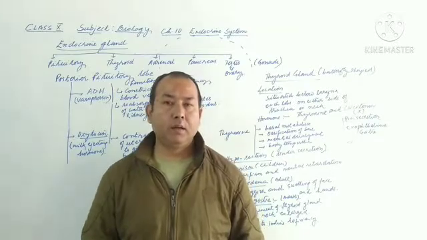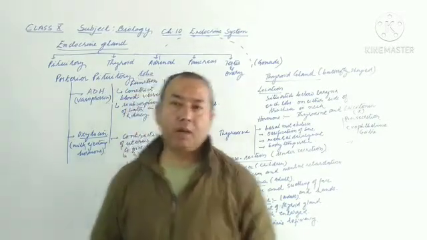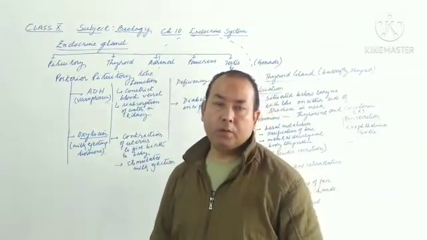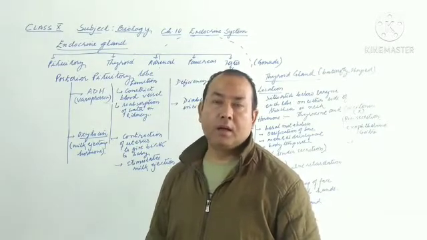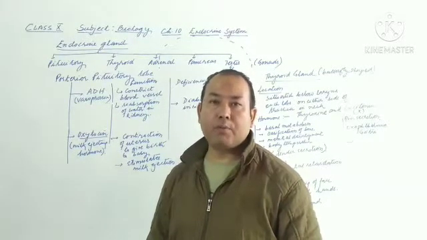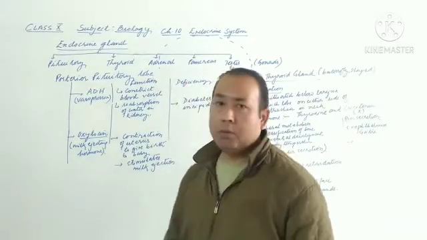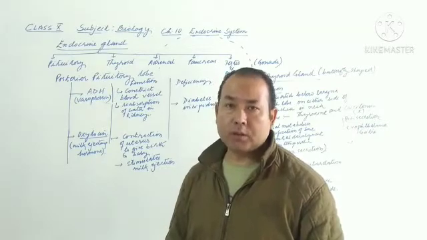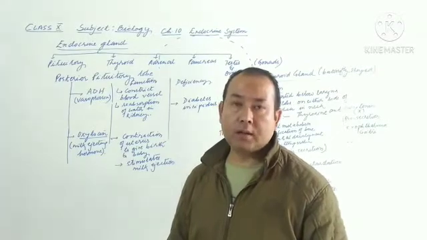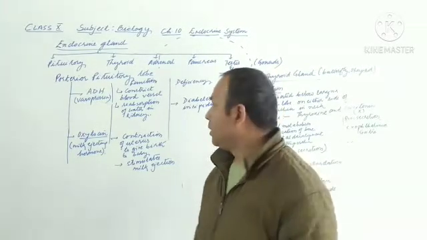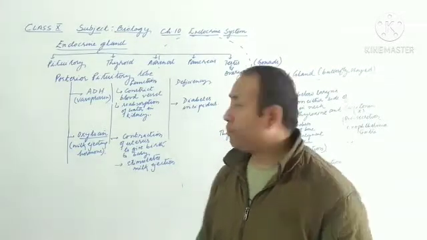Welcome class team. Let's continue with another lobe of the pituitary gland, that is the posterior pituitary lobe. Let's understand their secretion, their role, and the diseases caused by their hyposecretion and hypersecretion. Now here the posterior pituitary lobe mainly releases two different types of hormones, that is ADH and oxytocin. The full form of ADH you need to learn, that is antidiuretic hormone, or it is often called vasopressin.